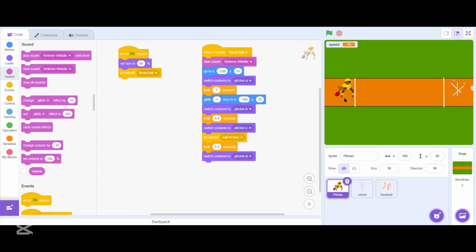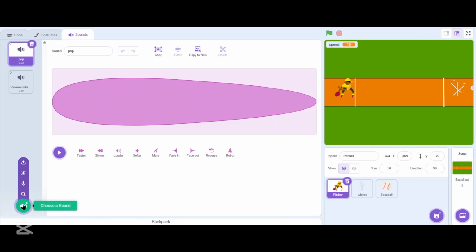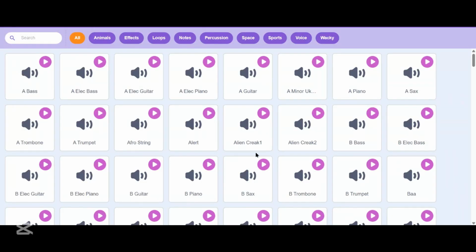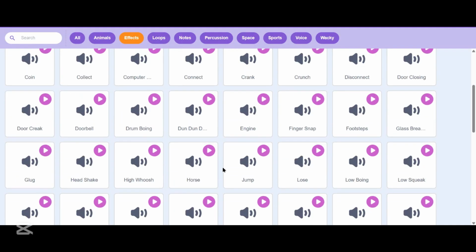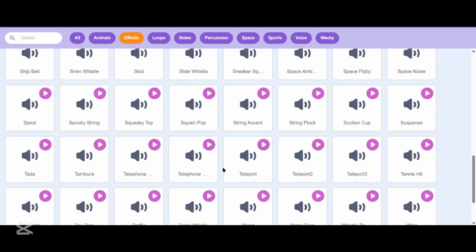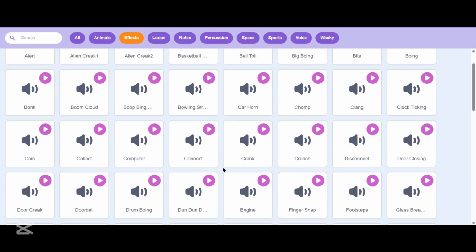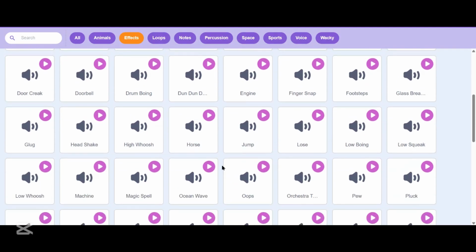Yeah, so let's have a sound effect while pitching this ball also. For that let's go to the sounds tab and search for a sound. We want to go to the effects menu and find this sound.